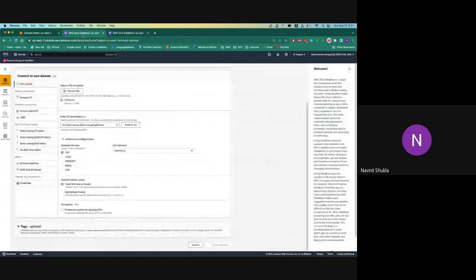Once we have this data set created, all the data which I have in this particular data, I will only be able to create metrics around this data itself. See here, I don't have any options to join multiple data sets. When I'm creating this data profile, you don't see that I have an option to select multiple data sources. It's just one data source where I'm able to create a matrix.